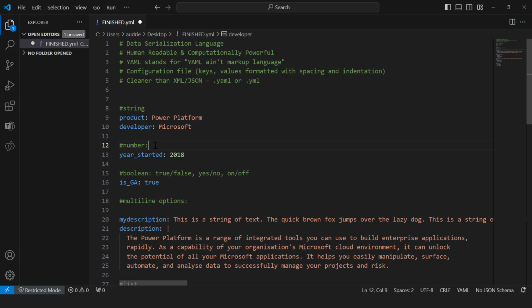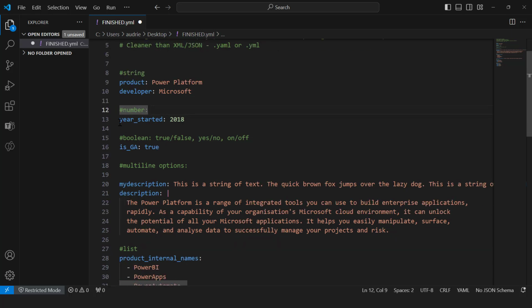Now, down here where I get to number, where I have a key called year started, as long as it thinks it's a number, you see that the color is different, right? Because it knows it's a number. Even if I put dots after it, it's a number, so it's going to keep that number color. If I want to take a number and make it a string for some reason, remember this is just a configuration file, I can put quotes around it, which makes it a string. But I'm going to leave it a number because it's a number, and you can see clearly that it's recognizing this format.